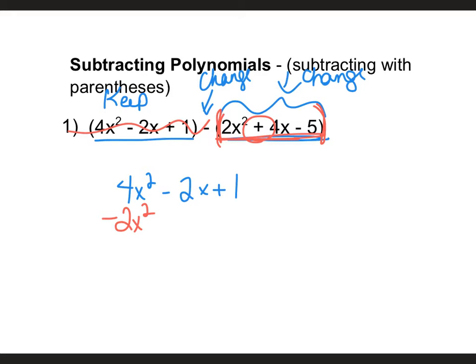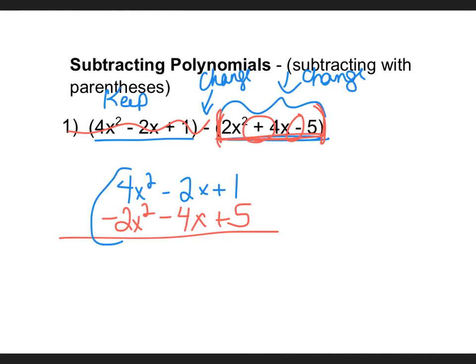This 4 has a positive. These other 2 are easier to see. The first one is the weirdest one. So the plus becomes a minus, and the minus here becomes a plus. And then we just combine like terms as usual. So combining like terms just means I'm adding. Just be aware when you add, you're adding a negative, but it's fine.